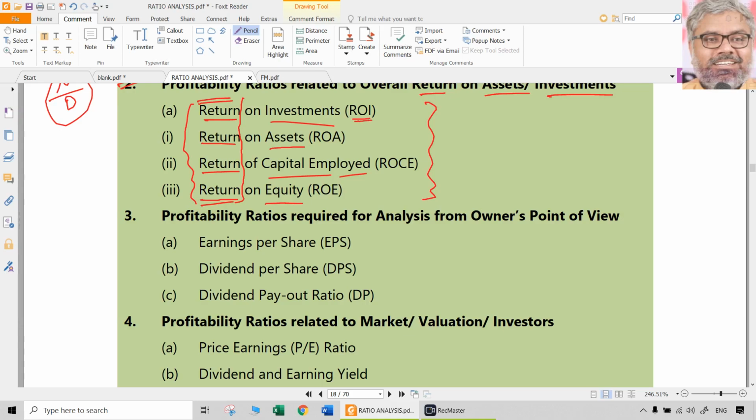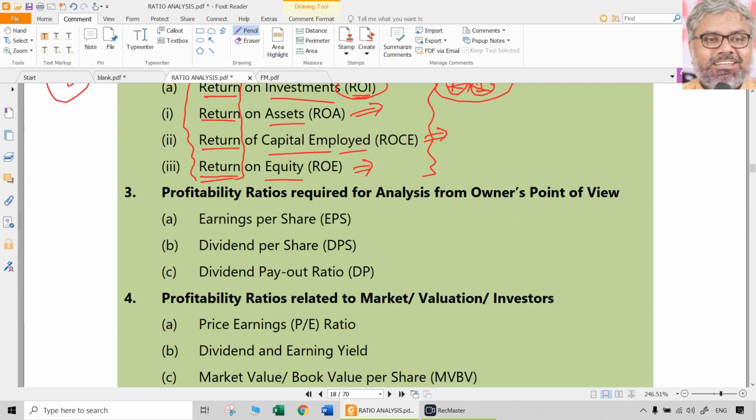Return on investment is not a separate ratio actually, though we can have return divided by investment. So what is return, what is investment? So many variations are there. So we cannot have one definition for return on investment. That is why for return on assets we can have clarity. Return on capital employed, yes, it is clear. Pre-tax, post-tax, whatever the case may be. Return on equity is very clear.